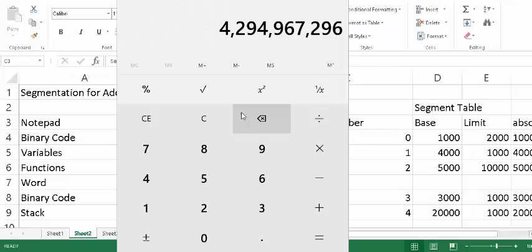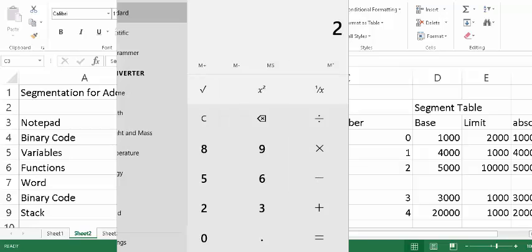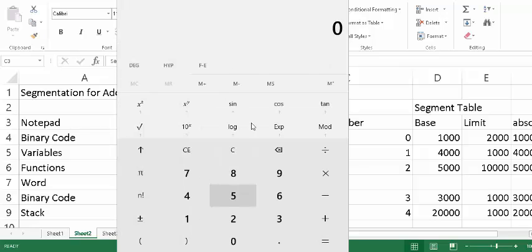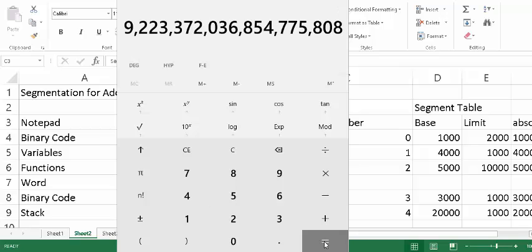Sorry. Let's see. Where is power? I need to move to scientific perhaps. Okay, this is 2 to the 32. Oh, I didn't do it right. 2 power 32. There's a limit. That means that the RAM itself, if you are saying you are 32-bit, has a limit. If you're saying you are 64-bit, let's go see how. I think it should be to the 63 because 0 is not okay. But even so, you can see that.